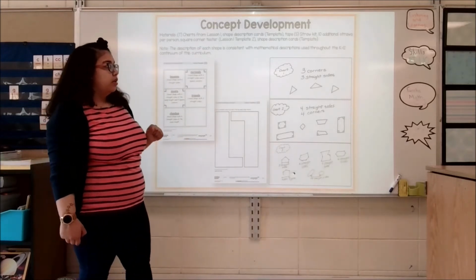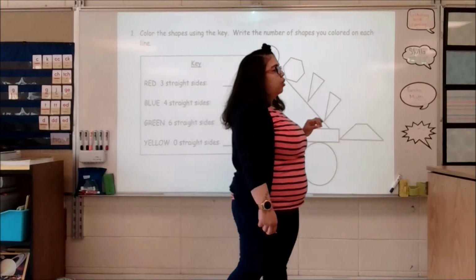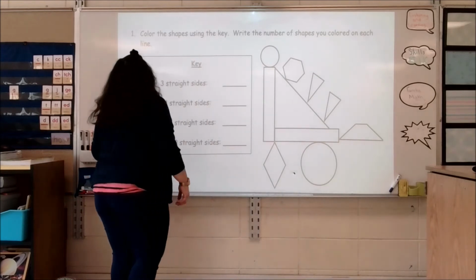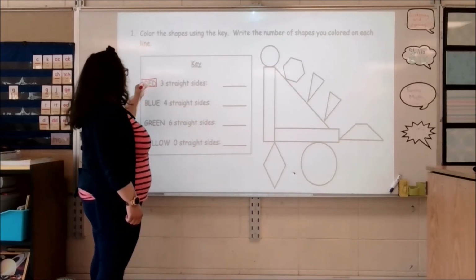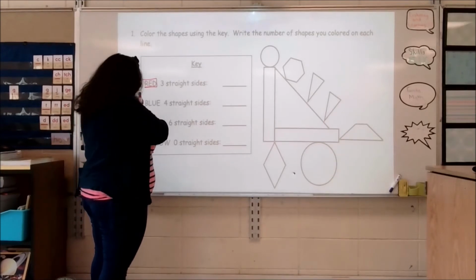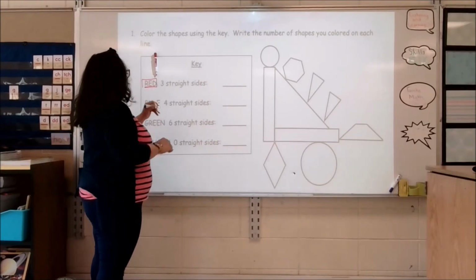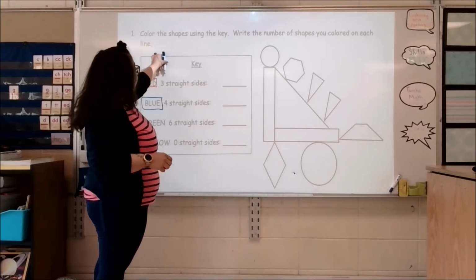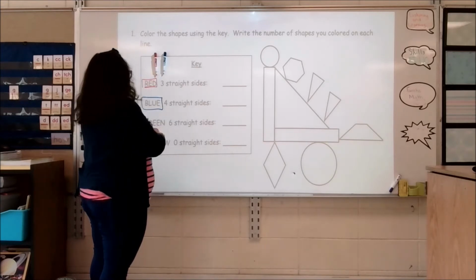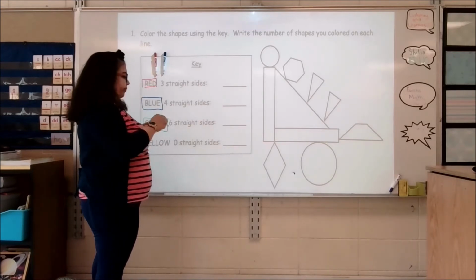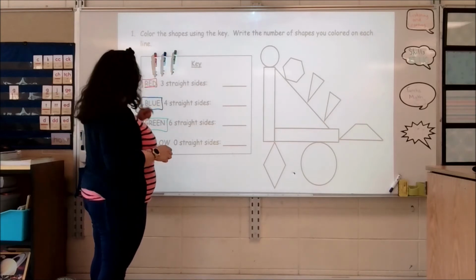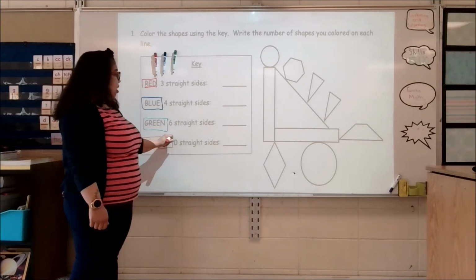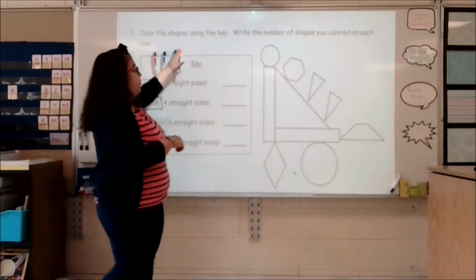So, looking at all of our different shape types, we are going to be looking for them. You need some colors. You need red. You're going to need blue. Please don't write on yourself, okay? You're going to need green. And I'm going to use orange because yellow is really hard to see on the board. But it calls for yellow. I feel like this orange is light enough that it'll get the job done.